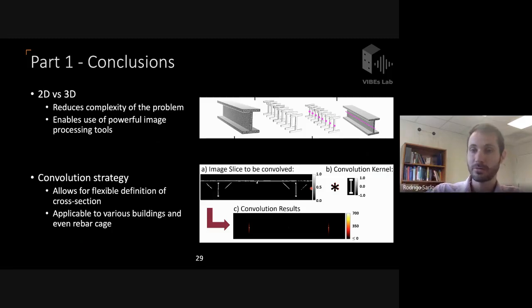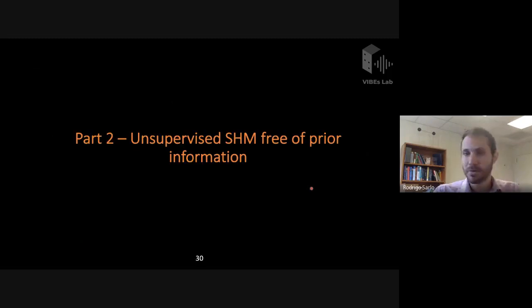So we saw that we did it for various buildings with very small changes, and then we even applied it to a rebar cage. So this is the beginnings, I think, of a digital twin framework, and also a way for monitoring, essentially having a model that evolves with the structure over time. So by automating this process, we can actually track as built conditions over time and stop relying on as planned assumptions. Okay, so that's part one.